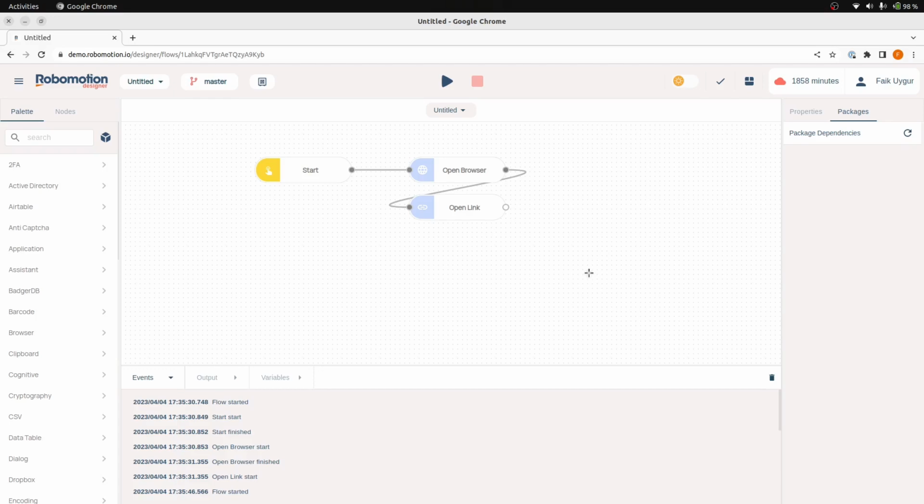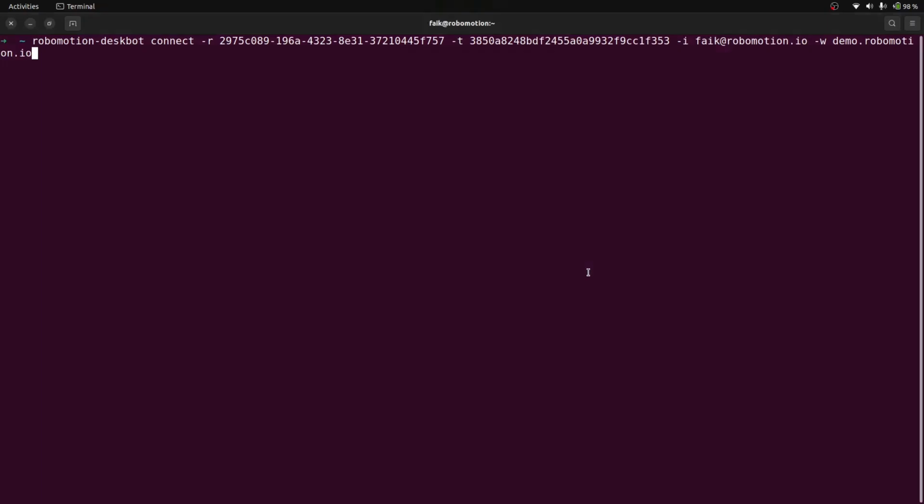The second reason why you might be getting this error is if you have installed the robot on a Linux machine, on a VPS server, you might be running the robot as the root user. So here I will show you the case.